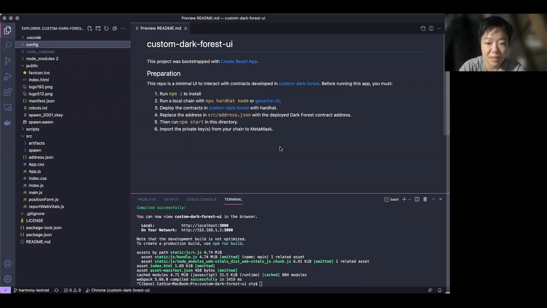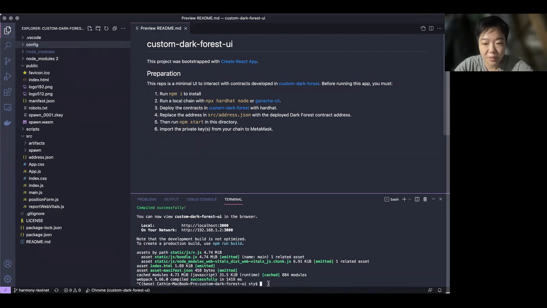So if you look at the README of the repo, this repo is already public. It's the link that I sent out. This was the README instruction for if you want to launch it locally.